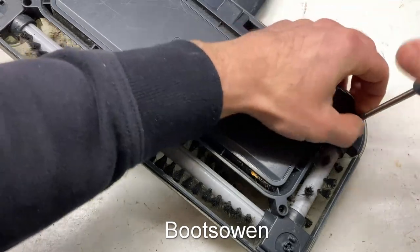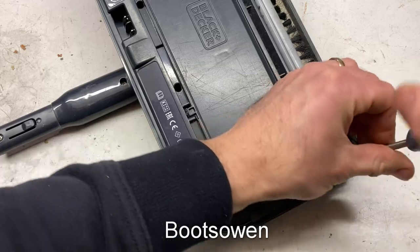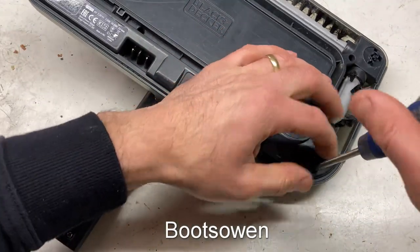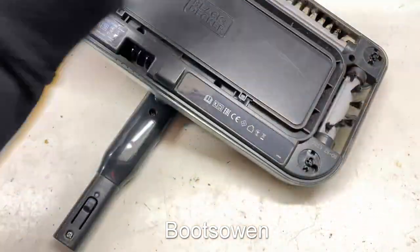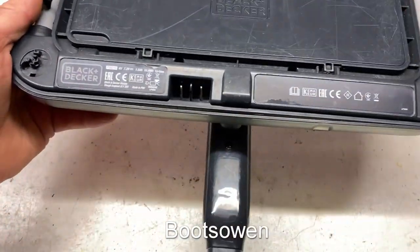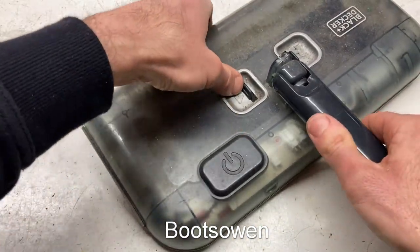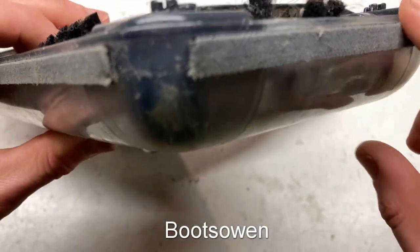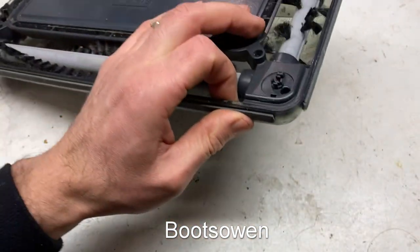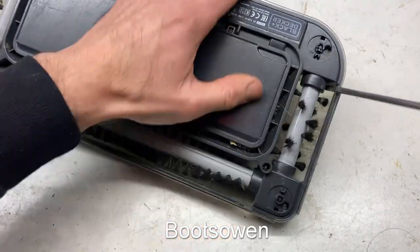You might say that tumble dryer is a soothing noise in the background, or you might not — you tell me in the comments. I'm trying to make videos whenever I can; life goes on around me so just let me know. This I presume has a docking station that I don't have, so I just want to tinker with it to see what I can see. Now it has a little kind of fibre brush all around the edge — I wonder if that's a static thing or I don't know what that would be for.